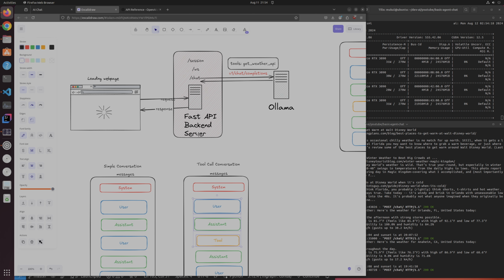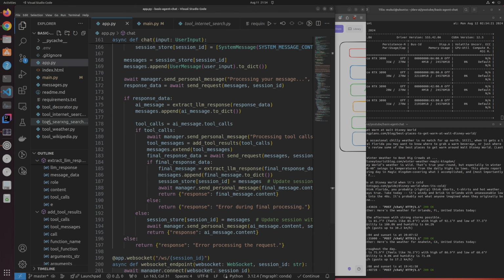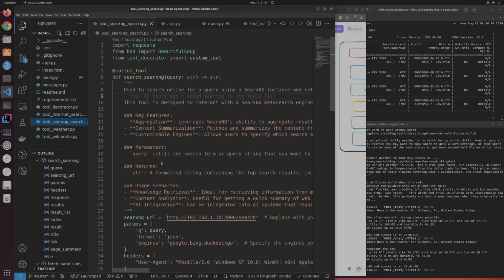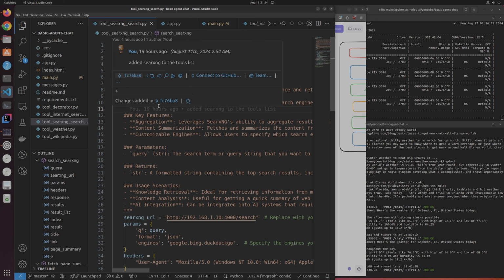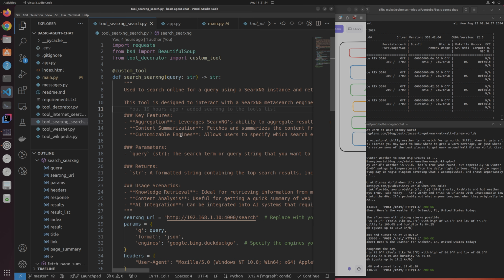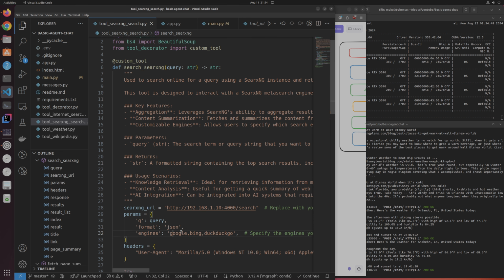Now all that being said, there was a tool called SearXNG that I was talking about. This tool is a free, open source, privacy-focused internet search tool that you can deploy locally, and you can configure and customize which other search engines you want the data from when you are using this tool. In our case, we have configured it for Google, Bing, and DuckDuckGo. And there is a Docker image that you can just spin up and utilize.